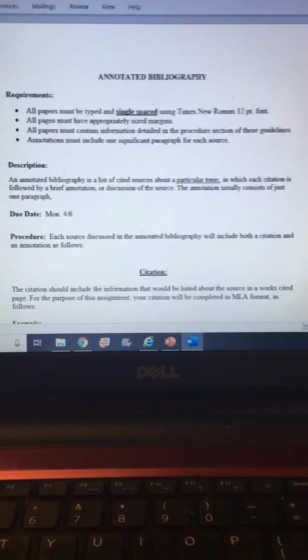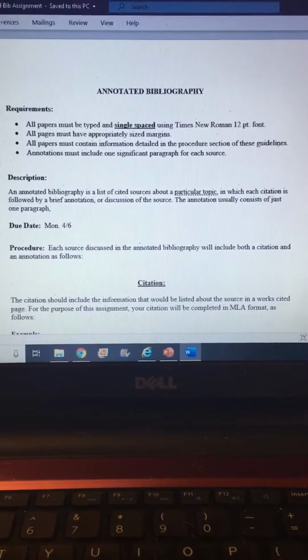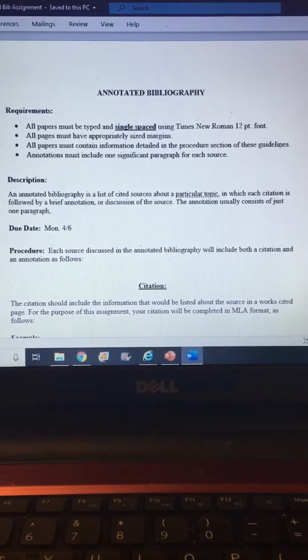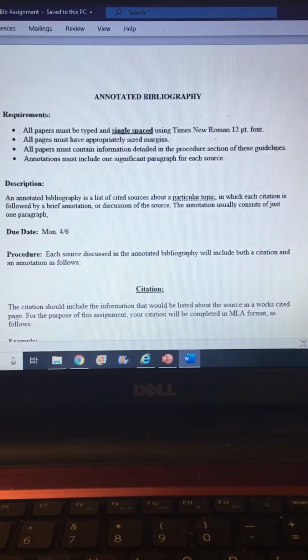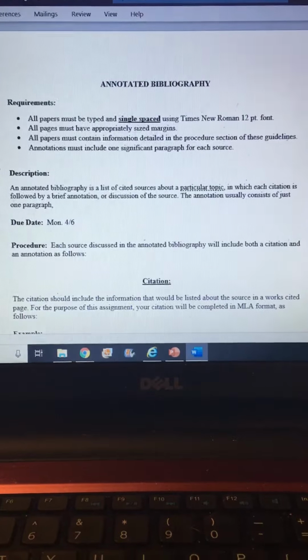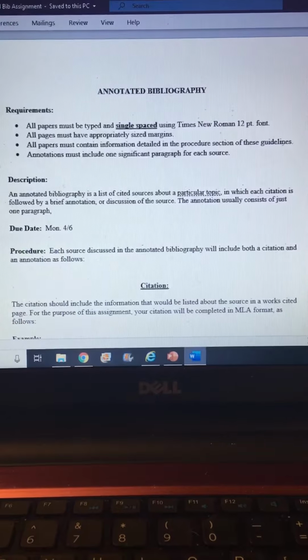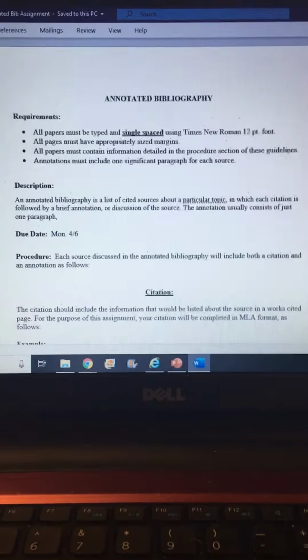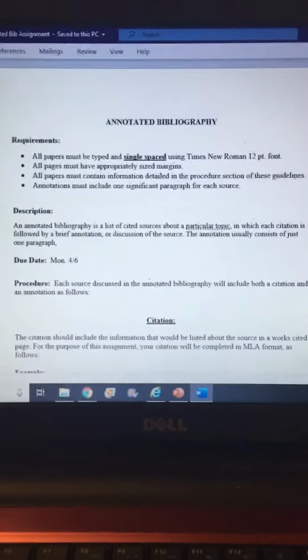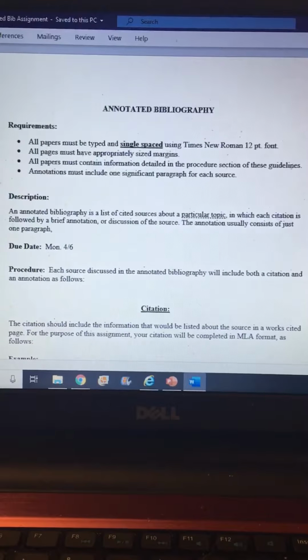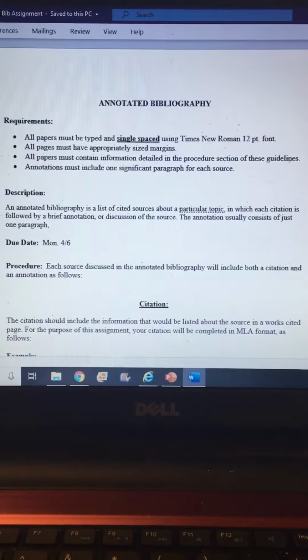All right, so we're going to be skipping the source summaries assignment because it's redundant anyway, as just a formality, as I call it, the pre-annotated bib, because that's basically what it is. So let me talk about the annotated bib, which is due after spring break. Again, we're focusing mainly on your infographic right now because that's due this week. So I want you to concentrate on that. But in the meantime, let me talk about the annotated bib.